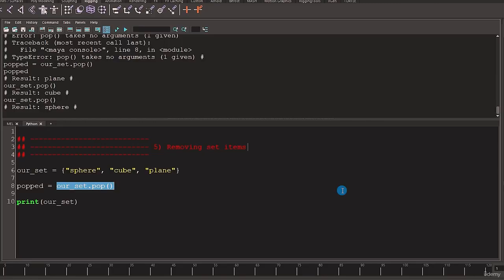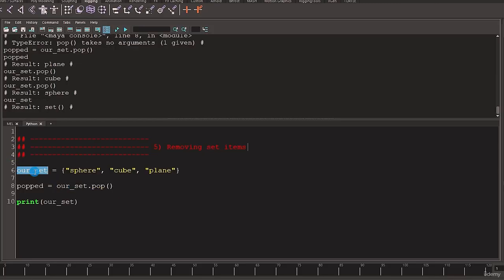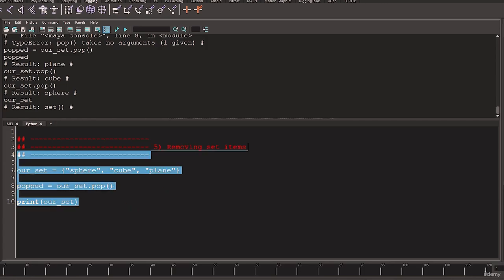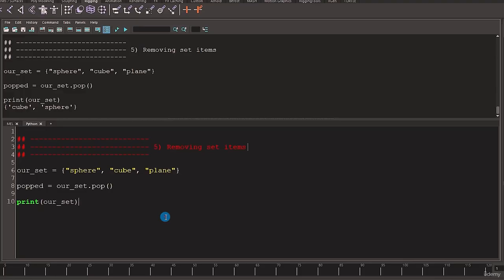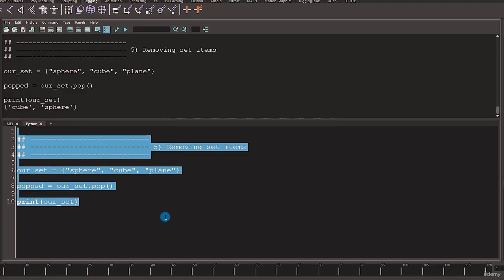So you can pop and then remove items. And obviously then if we look at our set now, the set is empty. Okay, there's nothing left in our set. But let's see if it pops the same item again. Yeah, it did, plane again. Let's run it again. Yeah, it seems to be doing the same item every time. So there is some indexing happening within Python, but again, it'll be random every time that you create a set with different items in different orders. That's the best way to remember this.